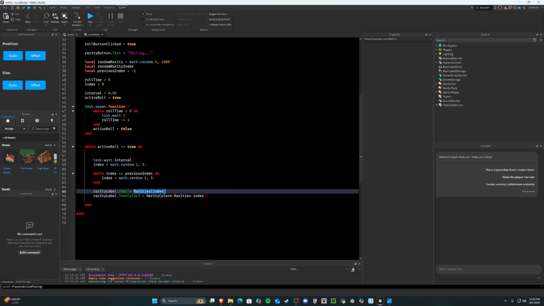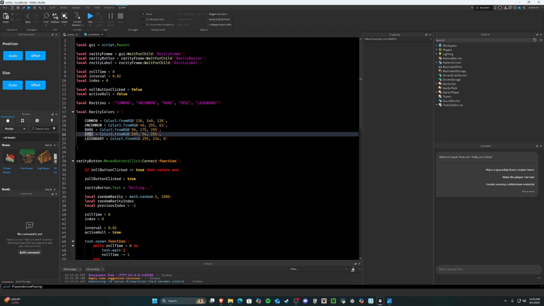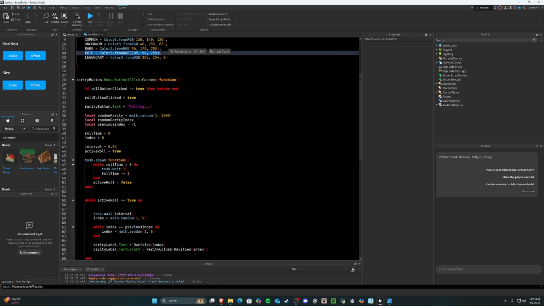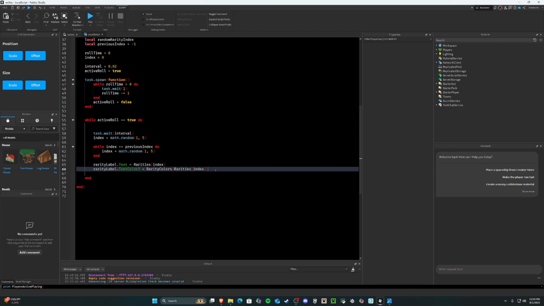Like if index is 4, it would return epic. This puts the string epic and gets that index right here, and that returns the color. So all together, we change the text of it and we change the color.